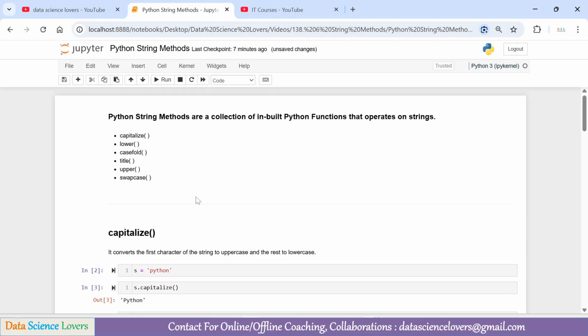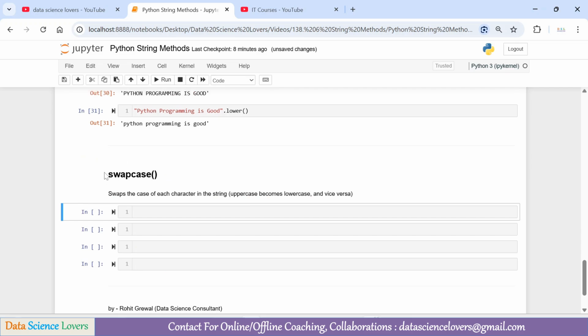Moving to the last function or method, swapcase. The swapcase function swaps the case of each character in the string, meaning uppercase will be converted to lowercase and lowercase will be converted to uppercase. See the example again. I have a string where the first character is uppercase and the rest of the characters are lowercase.